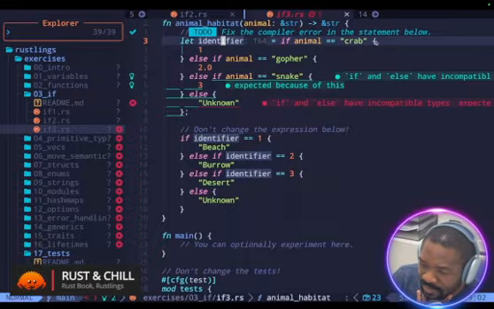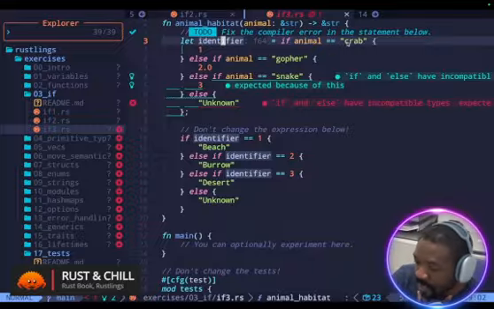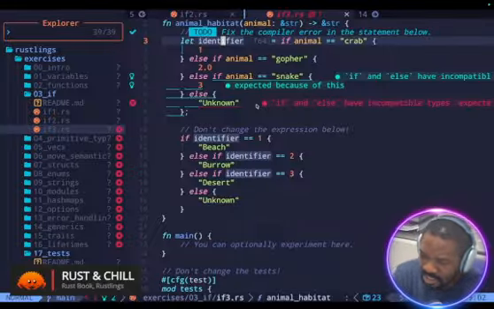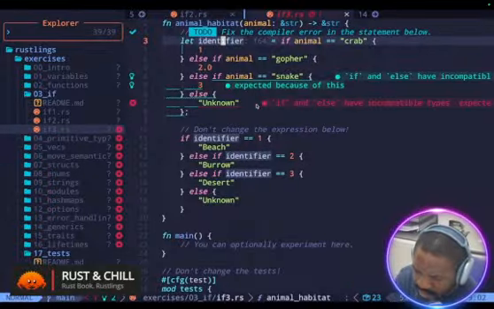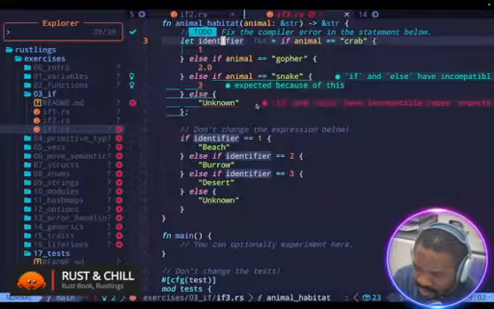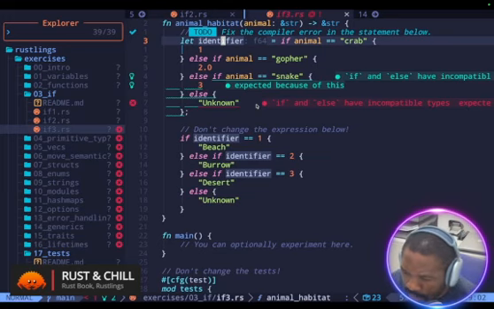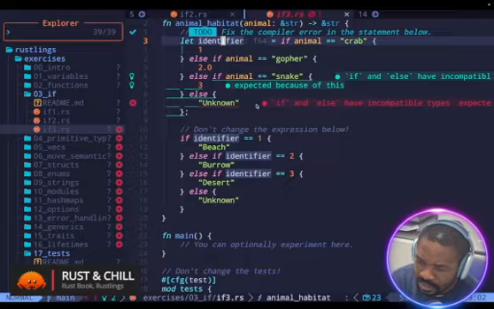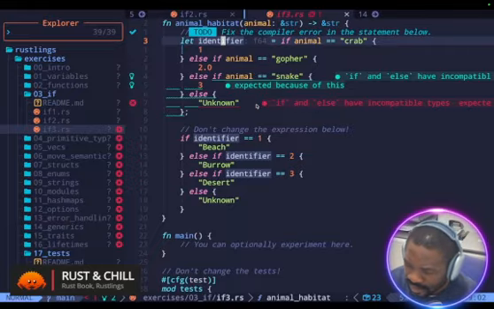So basically, the arms of this conditional here evaluate, and then the value gets returned. So what is identifier in this case, if animal has value crab?